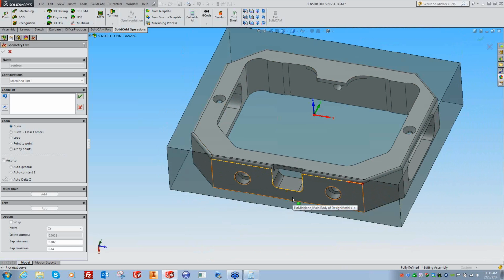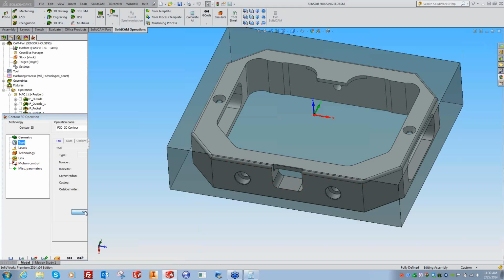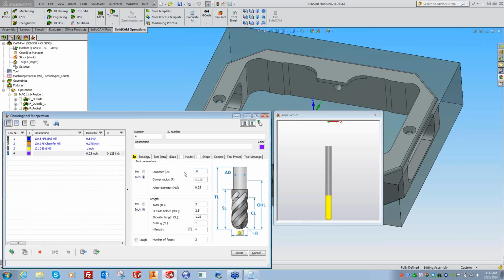Doesn't matter. If you're just looking to trace one line, it could be used for trimming. You could use it for etching if you wanted to. If you wanted to etch out a certain weird shape, that'd be fine. Go ahead and accept that, and we'll call that 3D contour, just so we know what it is. Tool, we'll just grab a simple, small little 1/8" cutter.